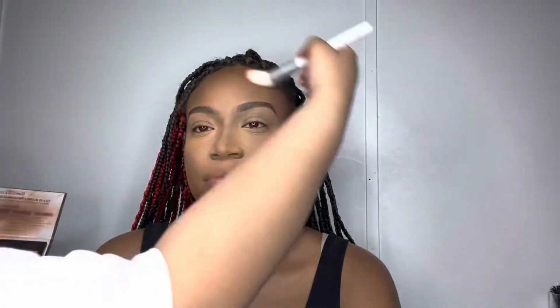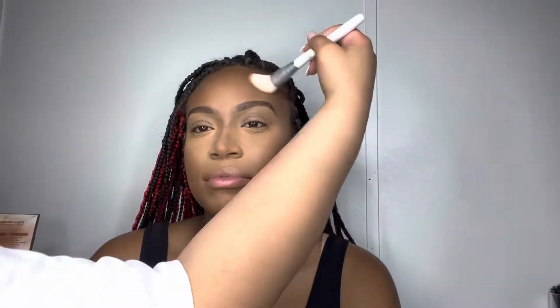So now I'm just going in with my Black Radiance little contour palette. I'm taking the palette shade, I think it's medium to dark. I'm just taking that middle sculpt shade to bronze up her face a little bit and add a little bit more warmth. I didn't want to take the contour shade because I feel like that would have been too bronzy. So I'm just taking that sculpt shade and dusting it across her face.